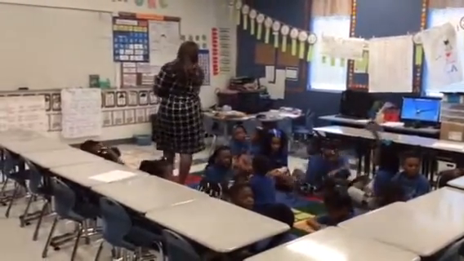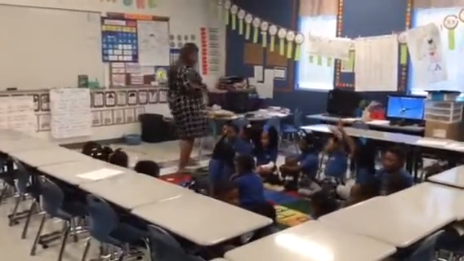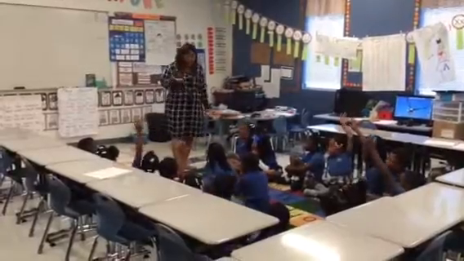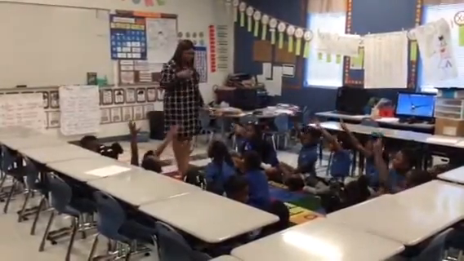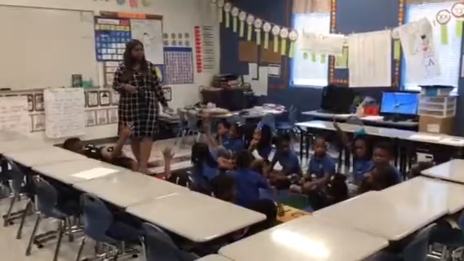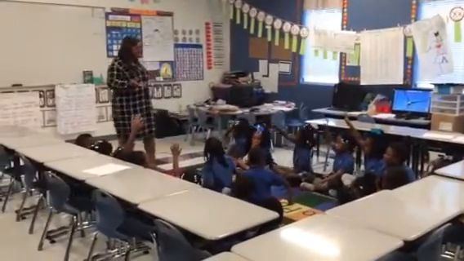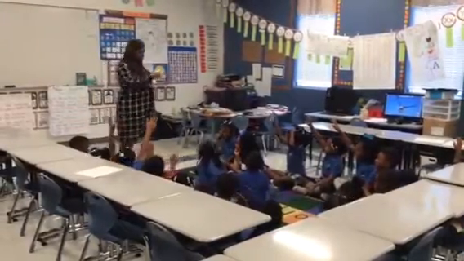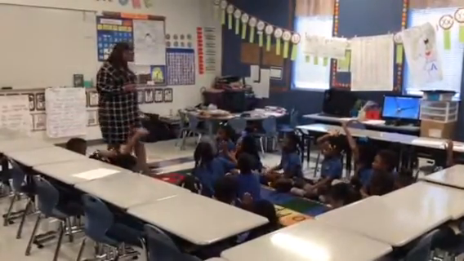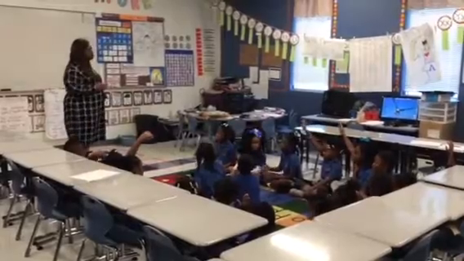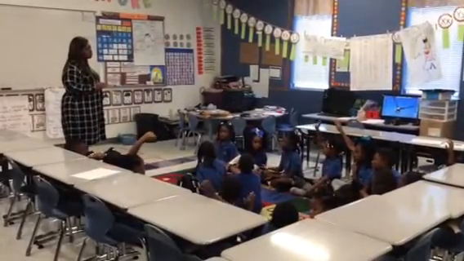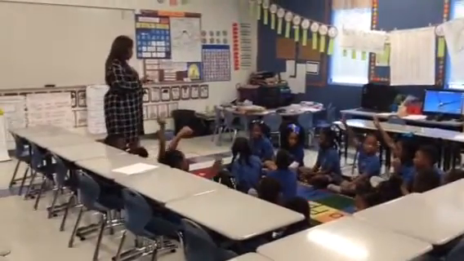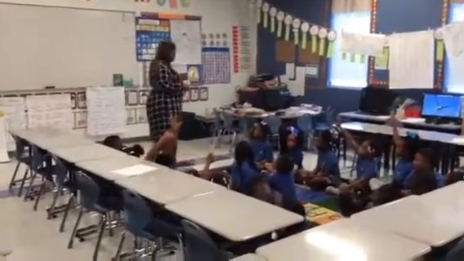All right, back this way. Thank you. All right, so why do we use 10 frames? Jariah? So we can count up and count down numbers. Okay, someone else? Why do we use 10 frames? What can this do for us? So we can count, so if we have hard numbers, we can put circles instead of a blank. Okay, so with 10 frames, we can fill them in with circles.